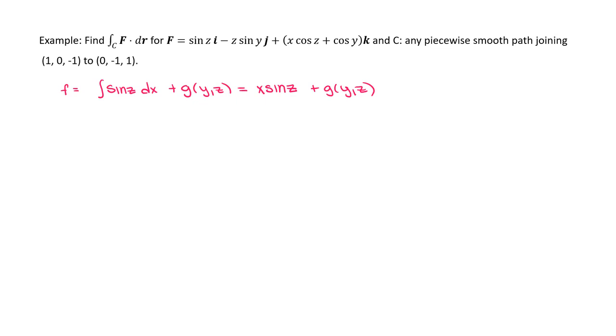Sometimes I skip that step of checking whether it's conservative, because another way you can check is by trying to find the potential function. If the antiderivatives you get don't match, that's another clue that it's not conservative. You can see whether you have a conservative vector field while finding these antiderivatives. They won't match if it's not conservative. I'll show you what I mean by that in my next example.